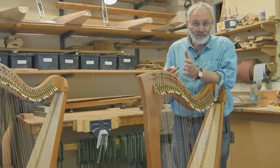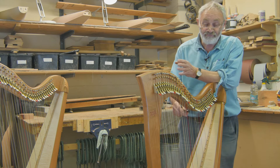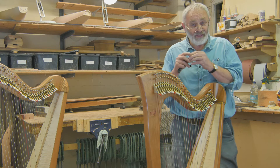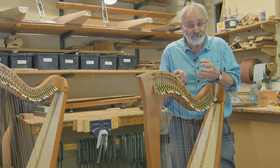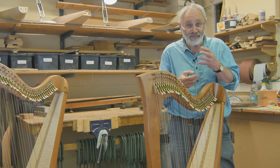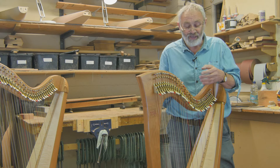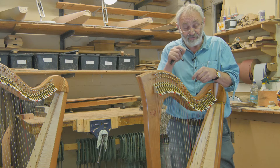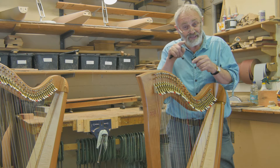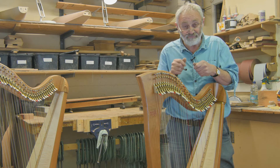A string when it gets worn is prone to breaking, and gut strings are covered with a varnish or lacquer. When that wears away, the string becomes sensitive to moisture — it's what's called hygroscopic. It absorbs moisture and it's not really going to last much longer. Also, the fibers wound from the animal material tend to start breaking down and they get sort of furry little edges. We'll show you a photograph later on of the beginning of that.